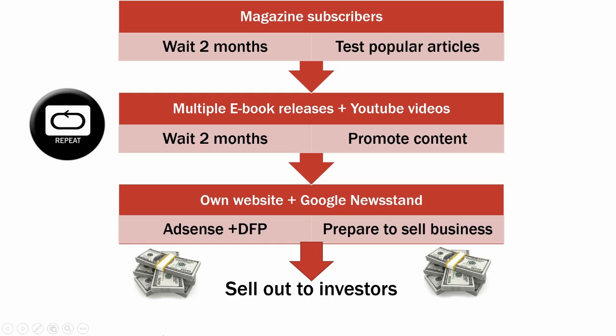Okay, so now we're going to take the top 5 articles, or the top 10 articles, as voted for by the magazine subscribers, and we can video record some promotional material related to these articles and have discussions of them, and then distribute this via YouTube. Okay, and then at the same time, at this point, we're going to create 3 ebooks that are released across multiple channels, and we can have different bundles with different prices.